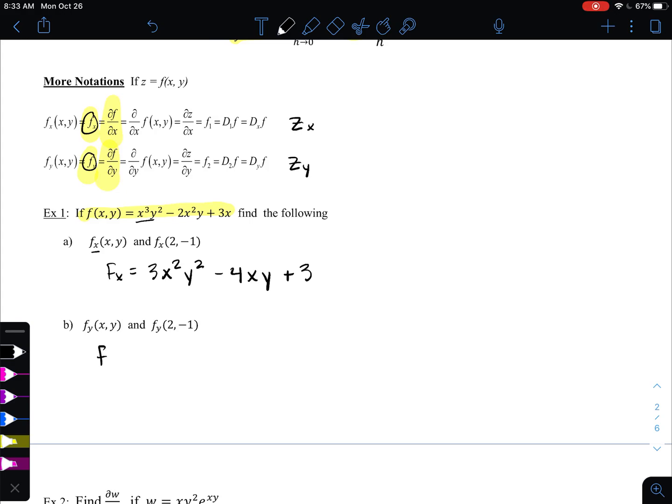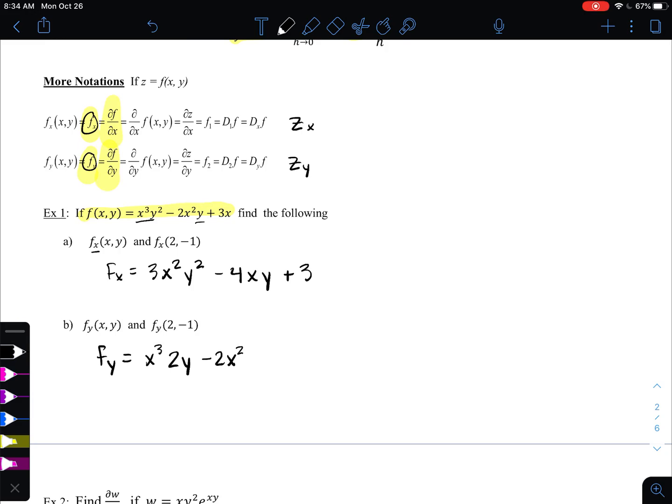If I'm finding the derivative of the same function, now a partial derivative with respect to y, now I'm holding x constant. So I leave x cubed. So my derivative here would be x cubed times 2y. And you can rearrange it, if you like your constants at the front, that's also fine. And then minus 2x squared, because the derivative of y is just 1.